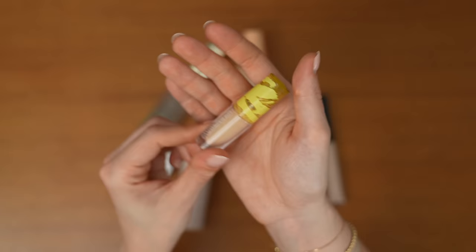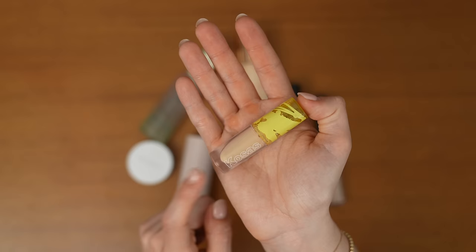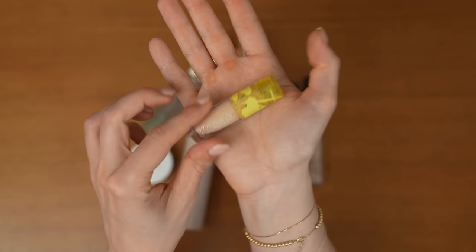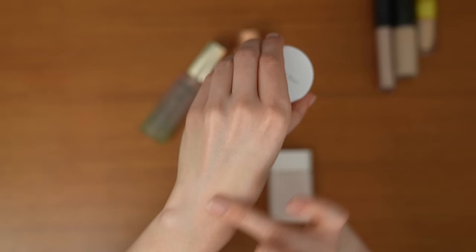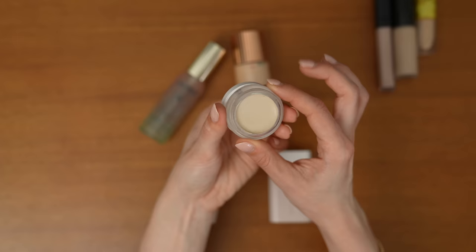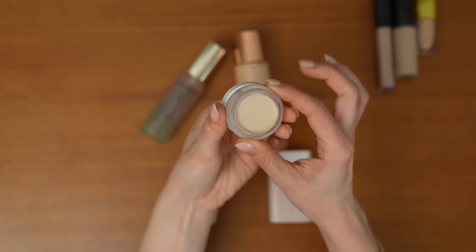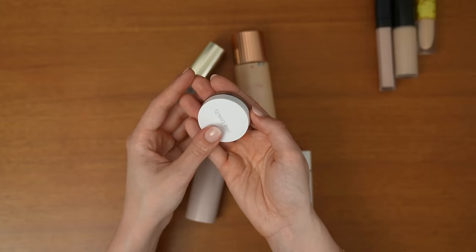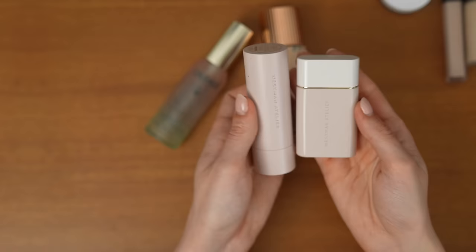I ended up getting a mini of the Cosäs, which was recommended to me because a lot of people complain that it smells quite rancid after a short amount of time — I think it's because of the sunflower oil in this concealer. I've also heard that even though it smells off, it's not necessarily off. But I think because of that, the mini is the way to go. RMS Beauty has been one of my favorite makeup brands for years — it's an extremely lightweight coverage and feels a little bit oily, similar to the Glossier Stretch Concealer. I really like this one for no-makeup makeup days, and it's a great size for travel, so I'm going to hold on to it.